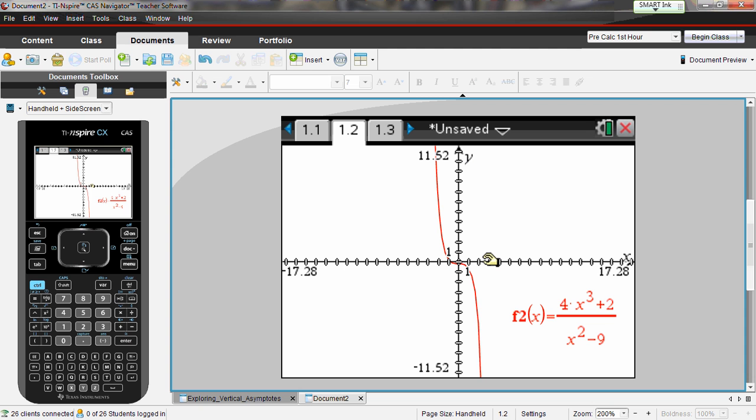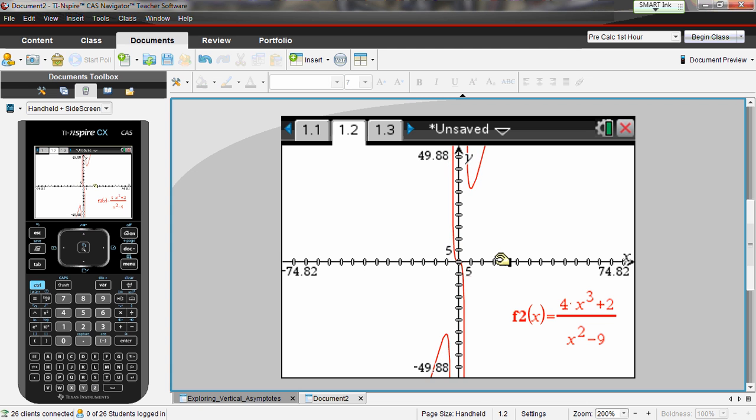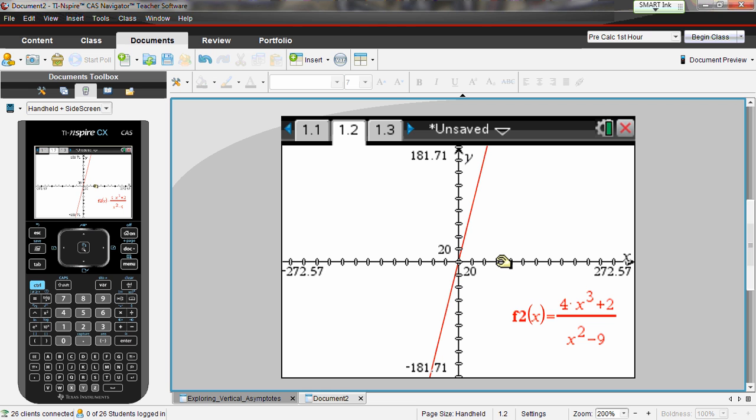So based on what we saw on the previous screen, is the top smaller than the bottom? It is not. So we're going to look at dividing these two. So I'm going to circle these right here. What would happen if I take x squared and divide it by x squared? What would I get? 1. So that will describe what we call the horizontal asymptote.